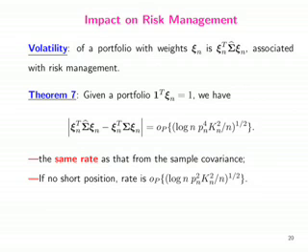Now, how about the impact on the risk assessment? That is, if I give you an allocation vector, and you ask me how much risk I have there, then your estimate would naturally be this, right? So it's either your sample covariance matrix or factor-based model estimator. So you're substituting here. Then our theorem basically says that the rate of convergence is this. Again, p_n to the 4 divided by n. So you cannot go using a factor model for a too large covariance matrix because the 1/n accuracy that you obtain would be amplified by each of those.